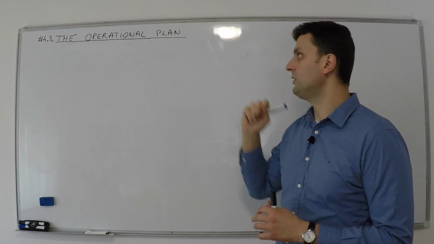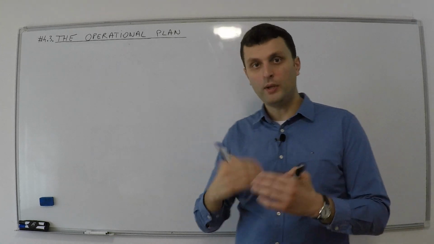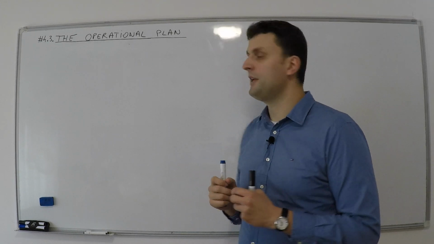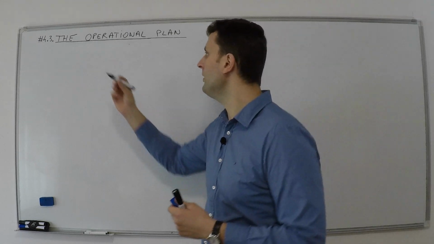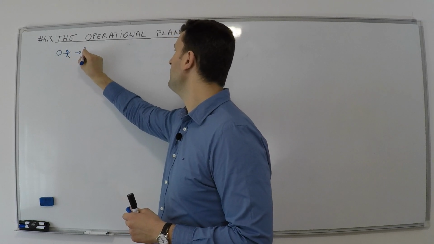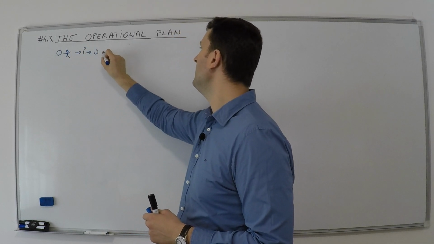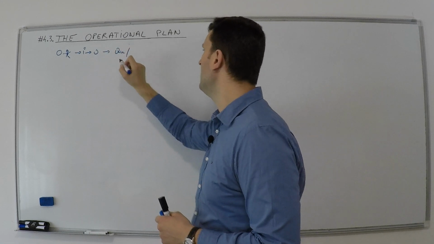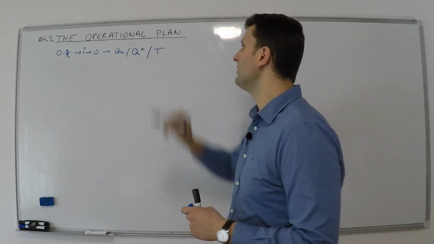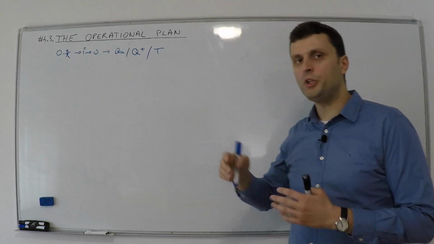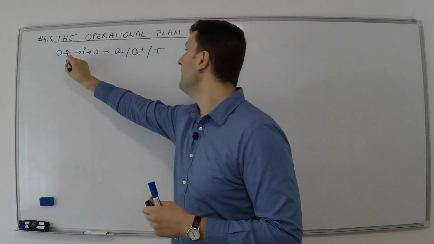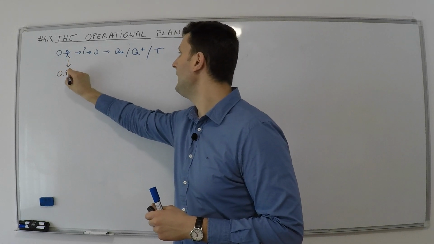What is an operational plan? First of all, we will make a quick recap based on what we discussed in our previous video about the operational manager. So what is an operational manager? An operational manager is someone responsible for transforming input into output at a specific quantity, at a specific quality, and within a certain time frame. How he or she does this is usually based on what we're discussing today, known as the operational plan.